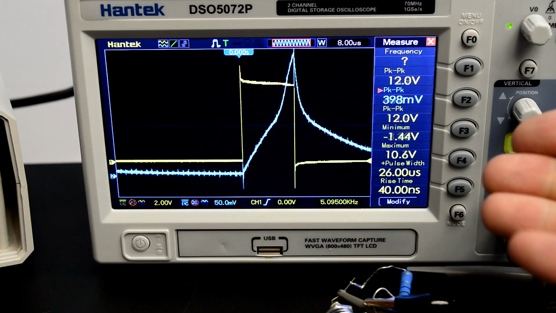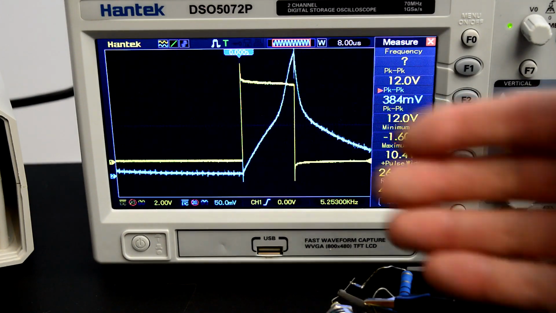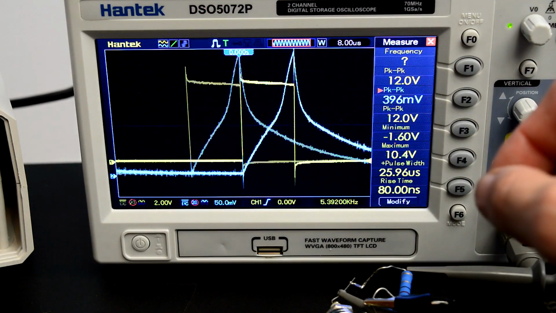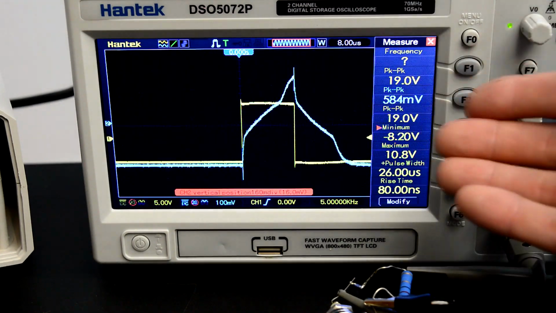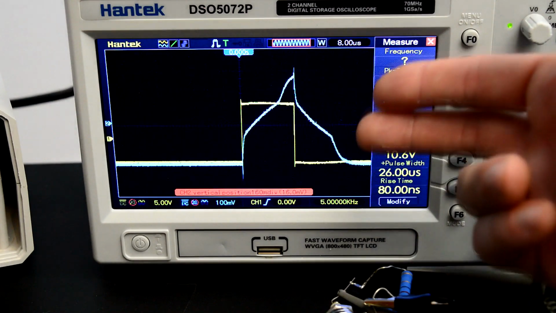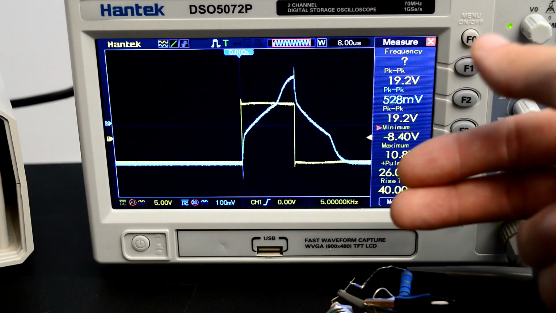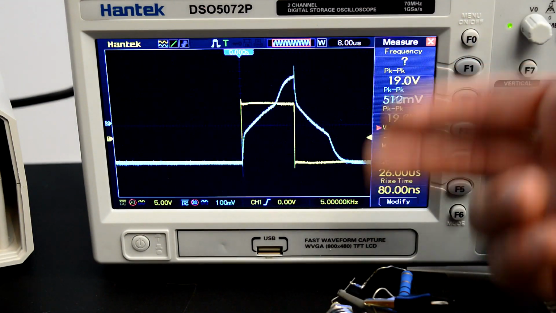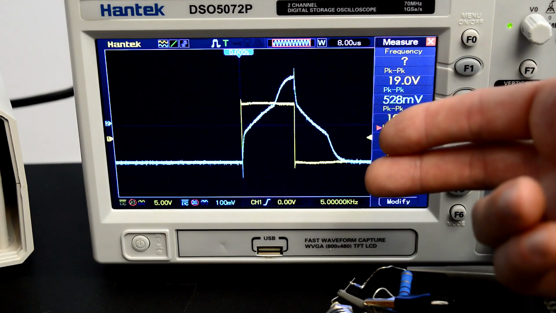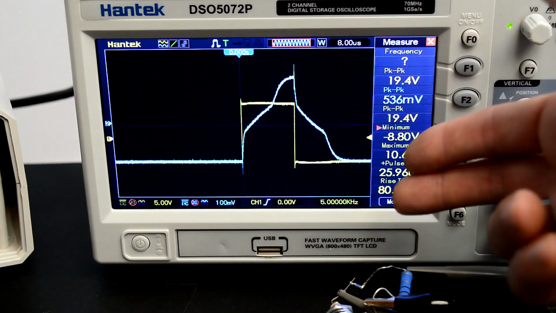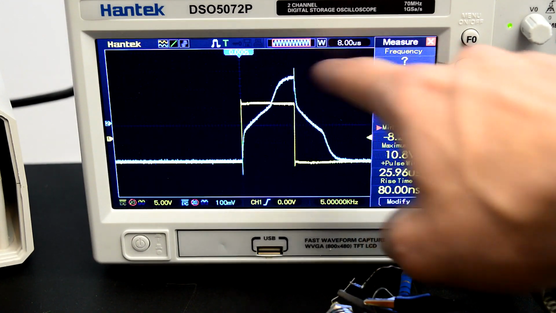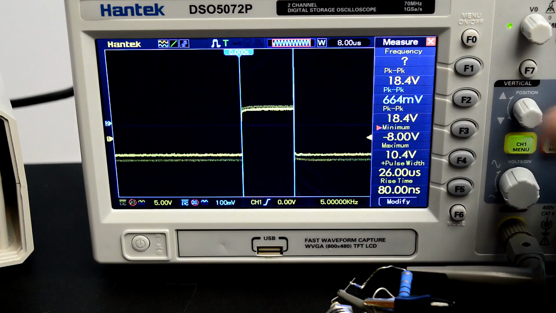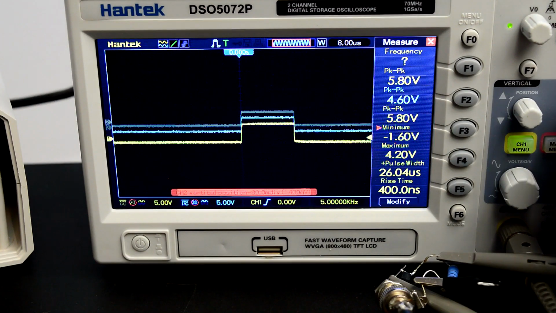Now it doesn't matter if this is a positive current or negative current, the same effect will still happen. And you can get it only on one side, like here, or you can get it on both positive and negative slopes. So right now I'm giving a peak-to-peak signal of 16 volts, so plus 8 minus 8, and we can see saturation on the positive edge and saturation on the negative edge also. And I think I broke the inductor.